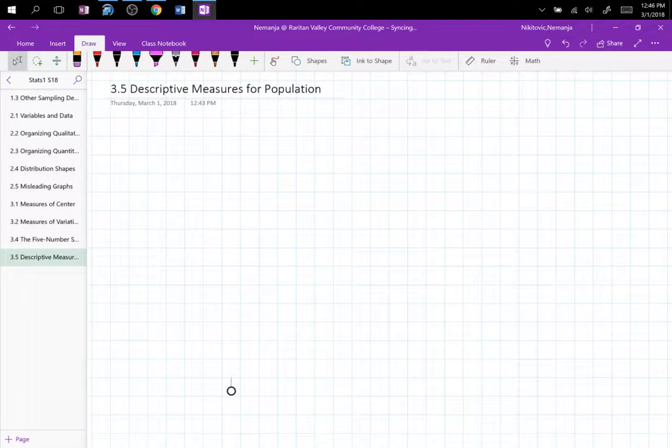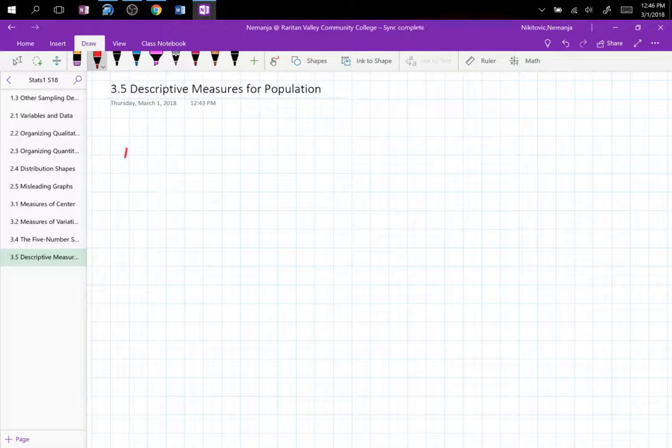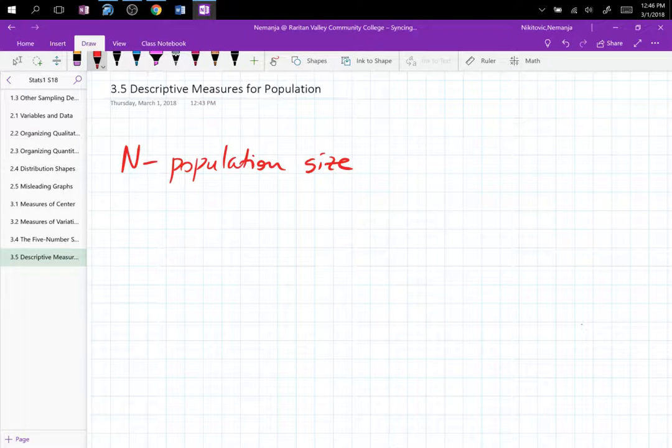So far regarding a sample, and now define those for population. I will start, the book starts with the population mean. I'm going to just go a step back first. I'm going to define capital N as the population size. We talked about it, right?